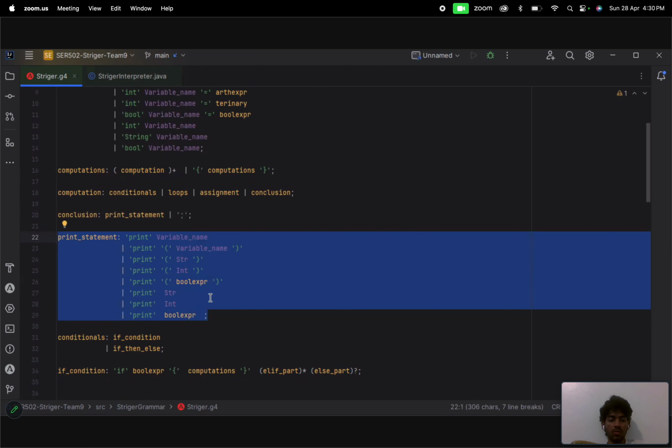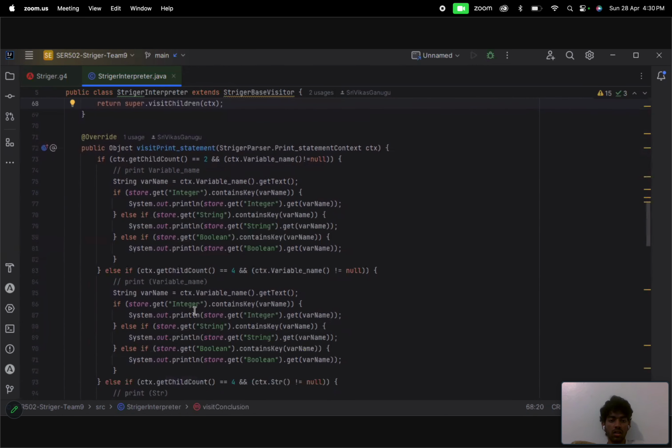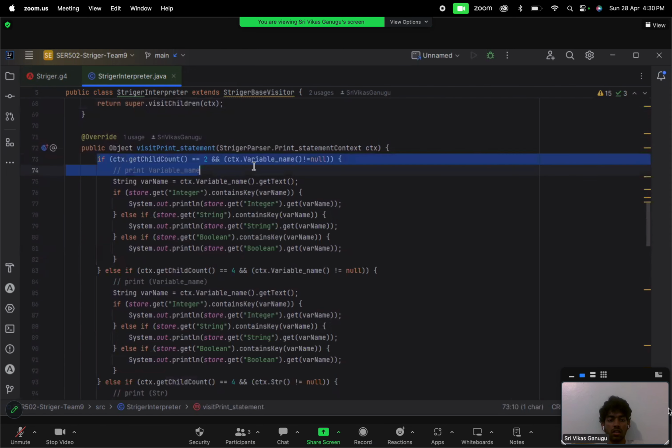There are different types of functionalities for the print statement rule, like print variable name in brackets, print string, print integer, and print boolean expression. Now, this function defines all those functionalities, if child count is equal to, and so on.